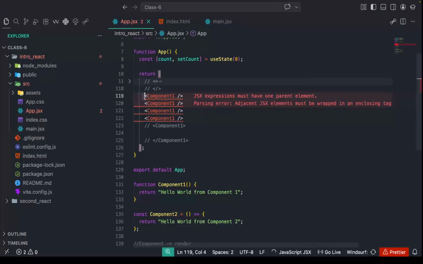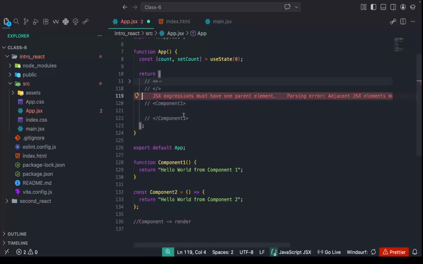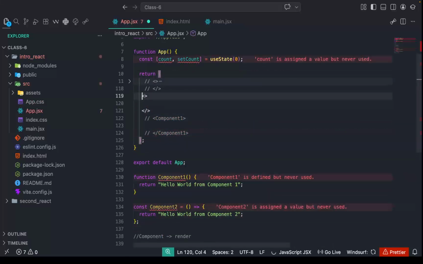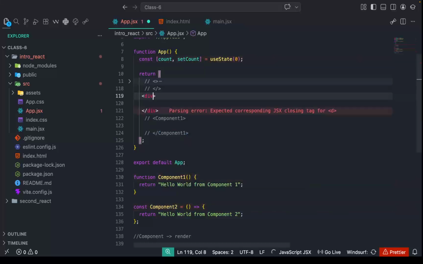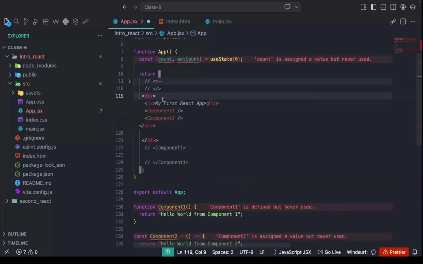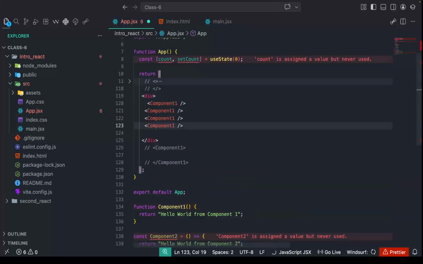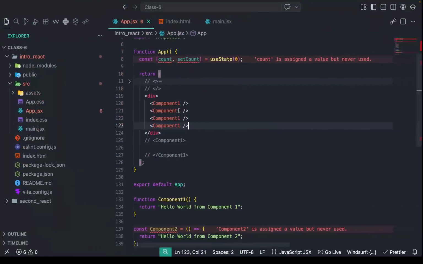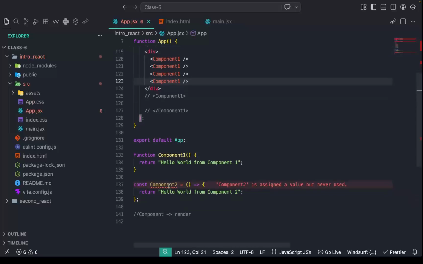But right now it's not showing the way it's supposed to because I need to use this. Let me group everything inside a div like this, and I'll talk about this one later on. So save, go to the page, and you can see all of them appearing on the screen. So how many times did I call it? 1, 2, 3, 4, and that's the reason why it's appearing on the screen 4 times.